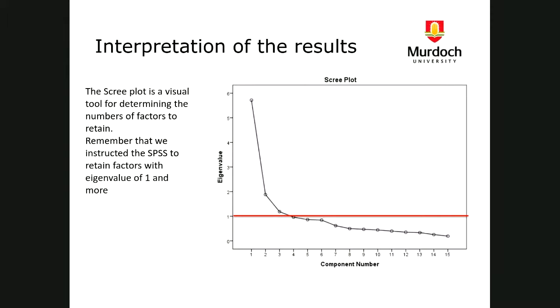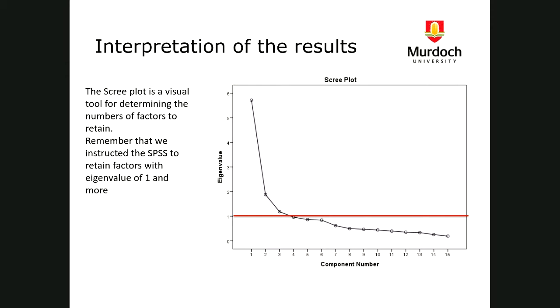Now, in the SPSS procedure, I asked you to tick scree plot. So scree plot is just a visualization to help you decide or see how many factors are included. Remember, we fixed the eigenvalue on 1, and we instructed SPSS not to include any factor that has eigenvalue less than 1, right? So here is the one. This red line is not on your scree plots. I just added this one myself here.